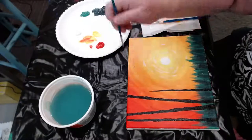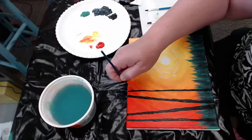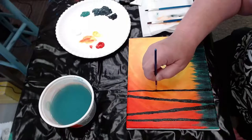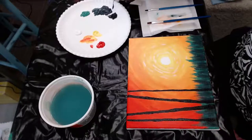Because this brush is so thin, you'll notice that you'll have to dip back into your black quite a bit. That's okay. Just keep dipping, keep making those tree trunks, and just remember to have it thicker at the bottom, wider, and skinnier towards the top.